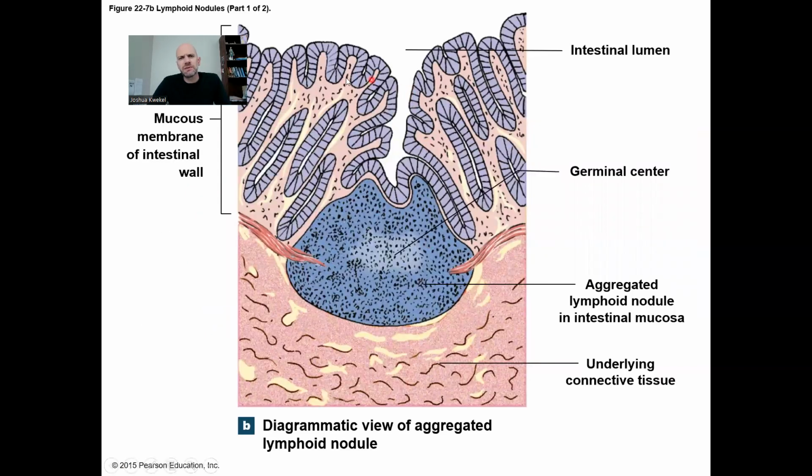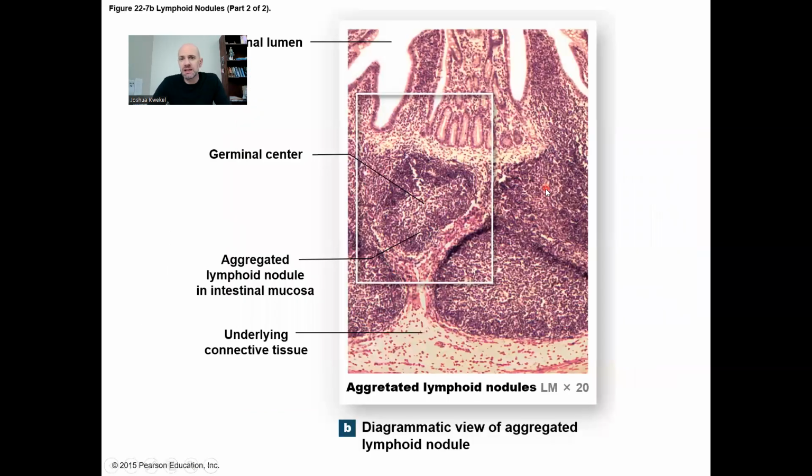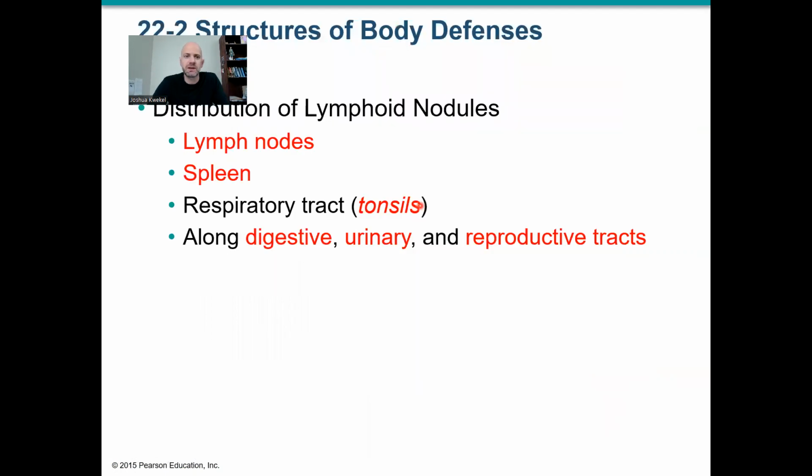This is what it would look like on the surface. You can have the intestinal lumen and the mucosa here, so that's a mucus layer. Just below the surface, you can have these collections of lymphocytes. This blue blob here represents a lymphatic tissue, just a big collection of B cells and T cells. Here's what that would look like in a histological section. If you zoomed in, you would see a bunch of tiny little lymphocytes all clustered together and awaiting any signal from a dendritic cell or a macrophage.